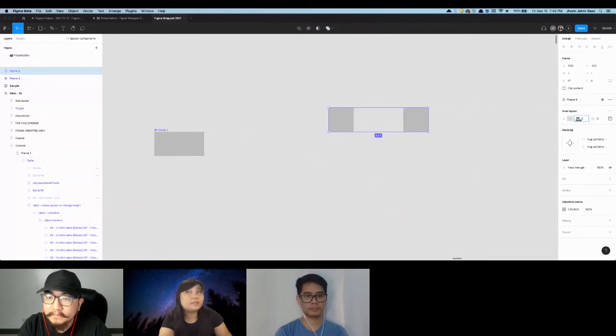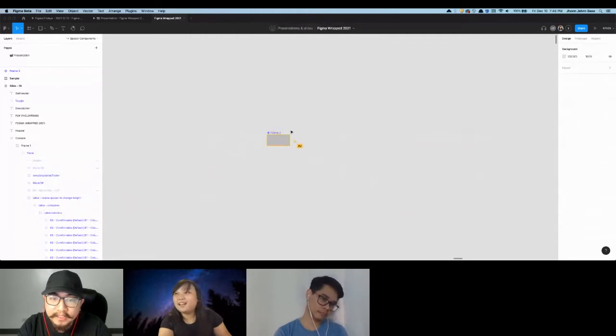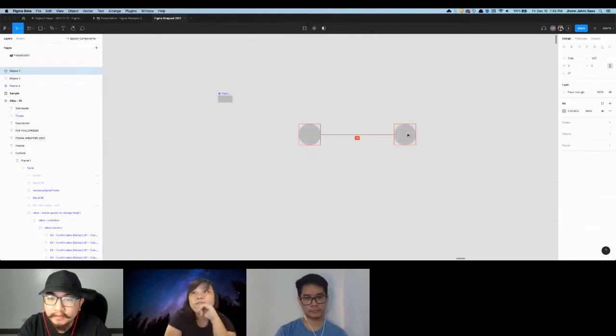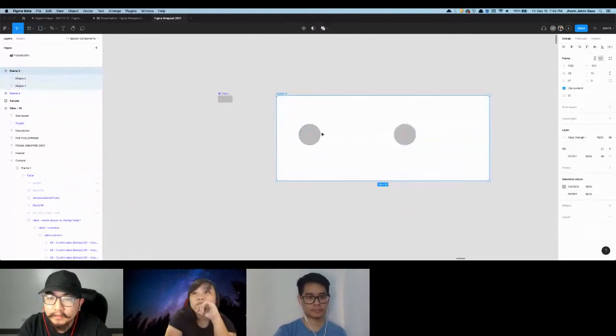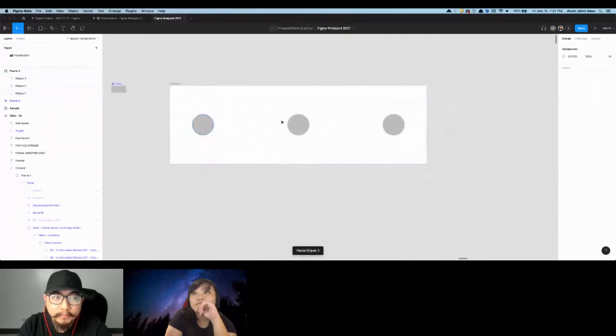Another use case for this one is if you're doing steppers, for example. So let's make a quick stepper. Let's auto layout this.